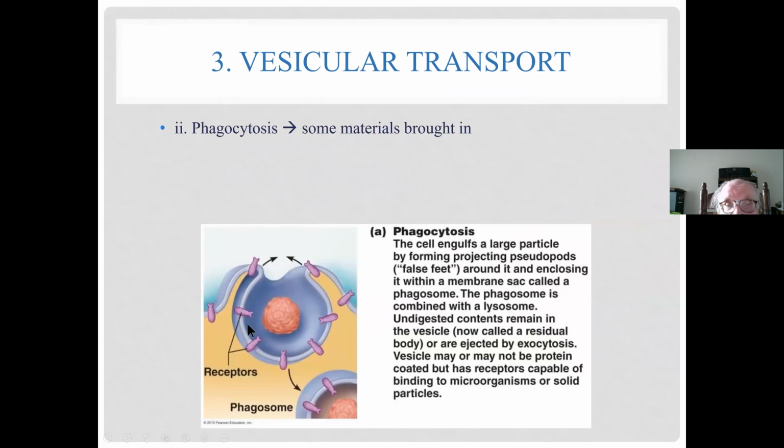We can do phagocytosis, which is a specialized part of endocytosis, where we're bringing in a foreign particle. We're going to isolate that particle. We may try to build antibodies against it. We may try to break it down into its antigen parts. That's usually what the cell does: bring in the foreign particle and break it down into its antigen parts. Another part of the cell takes the antigen up onto the surface of the cell and exposes it to white blood cells to see if we can get either a cellular response or an antibody response.